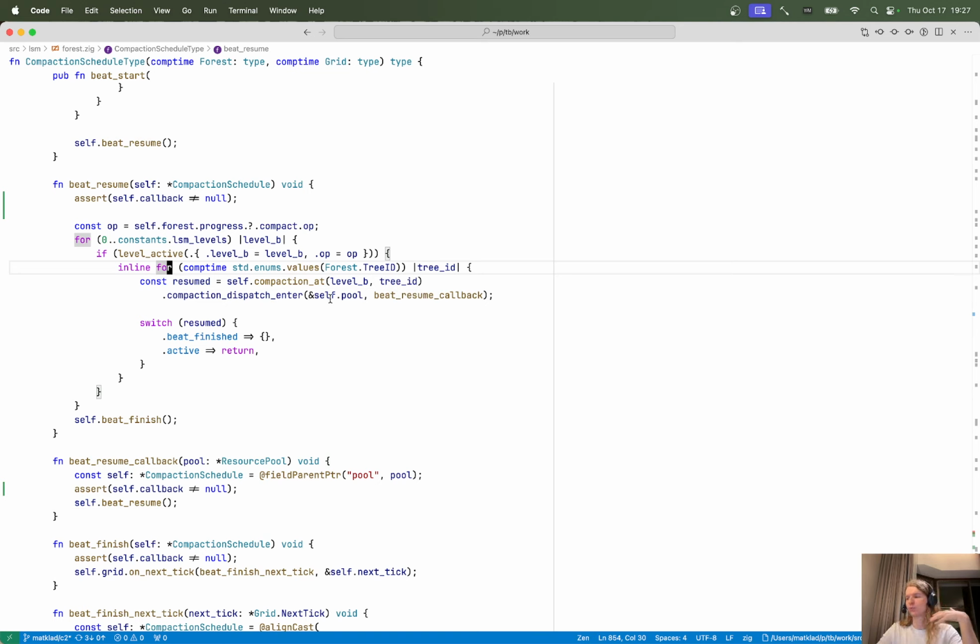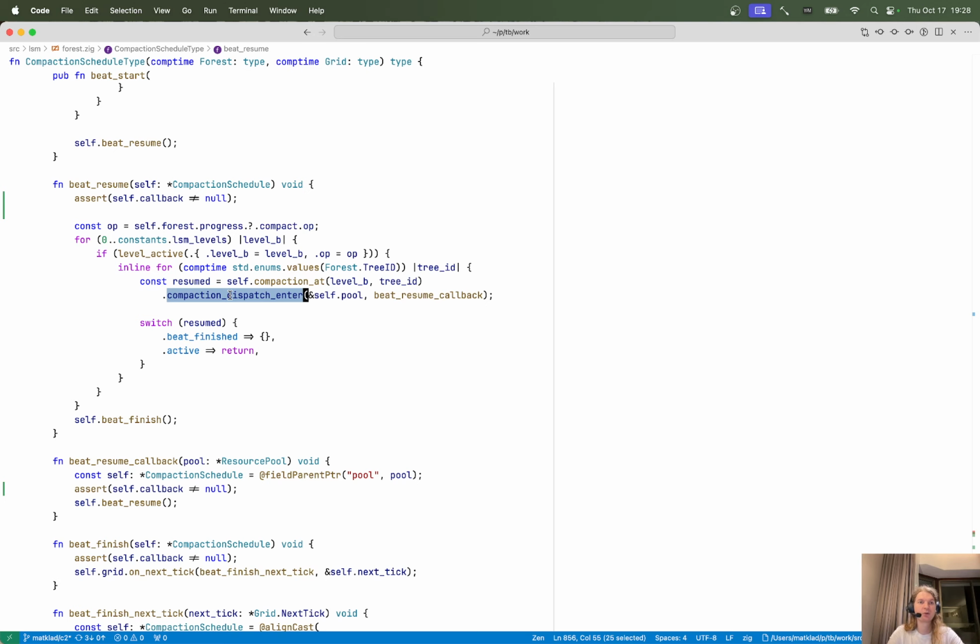The compaction which previously caused us to return this time is going to return bit finished. So we proceed to the next compaction. Essentially it is a for loop over all compactions, but it is implemented super inefficiently because we don't actually remember the index from which we should start. For simplicity, again, it's going to be trivial to fix. But that means we understand this compaction dispatch enter's contract. The job of compaction dispatch enter is to do the work for a single bit of compaction.